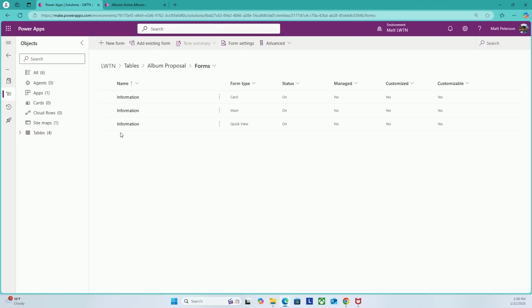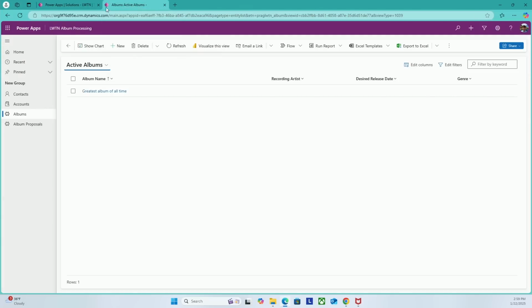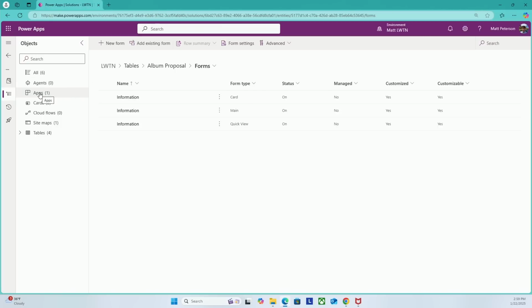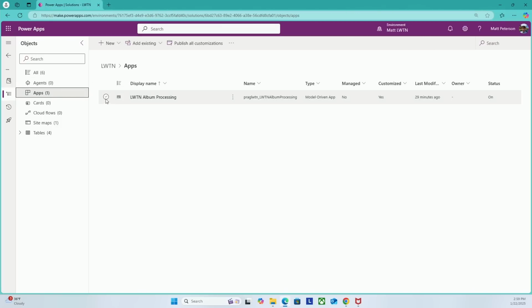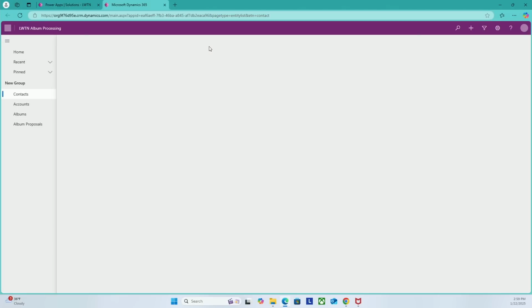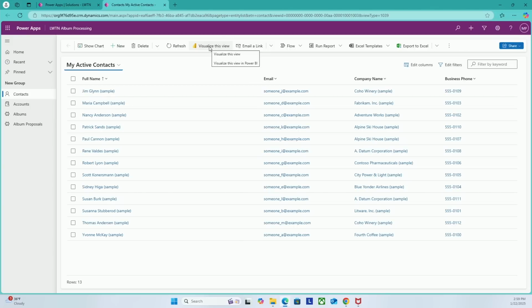Now, here's what's great. When I go back to my second tab that has me playing the application, if I refresh the application, you'll see it refreshes the new stuff. If I accidentally got rid of that during the recording, no worries. For those of you who have it open, just hit your refresh in the top left-hand corner. For those of you that accidentally closed it out, that's okay. In your solution, if you click on apps and you click on your application, and then you come up here to hit the play button, you'll see the new version of it. So if you accidentally close it out, not a big deal. Go to your solution, find the app, and then you can hit play from there.